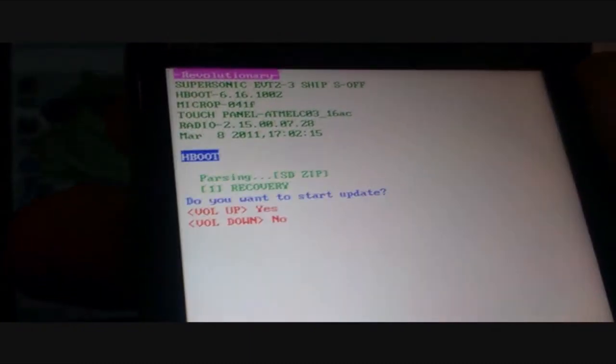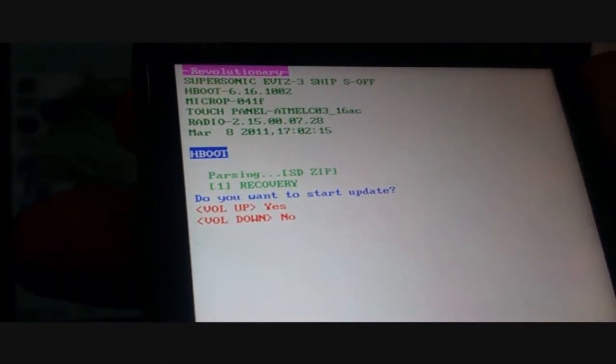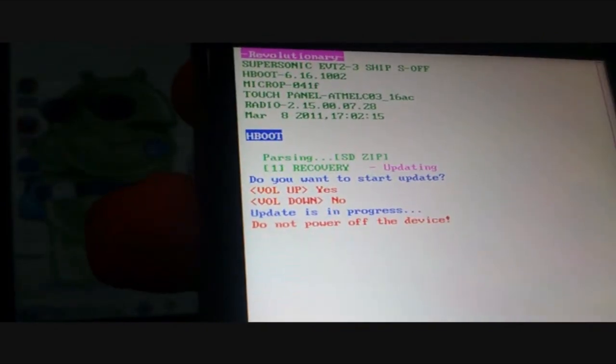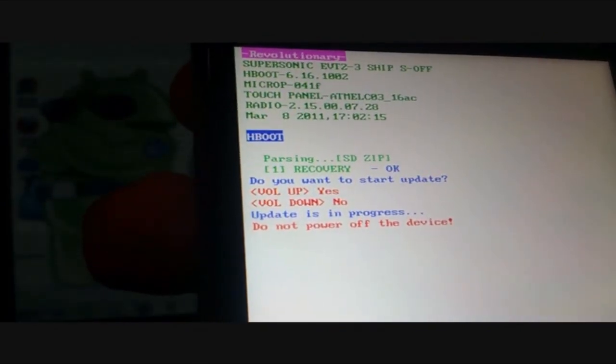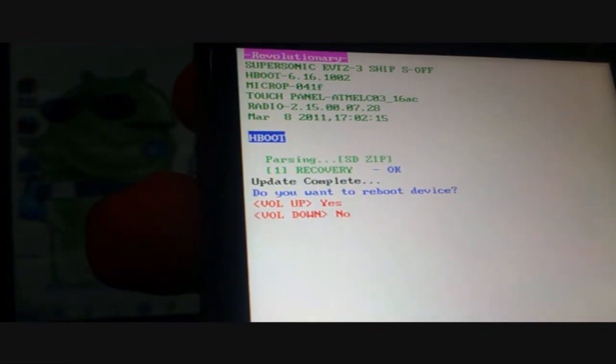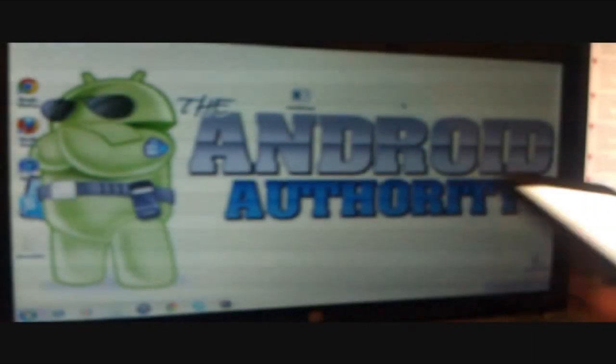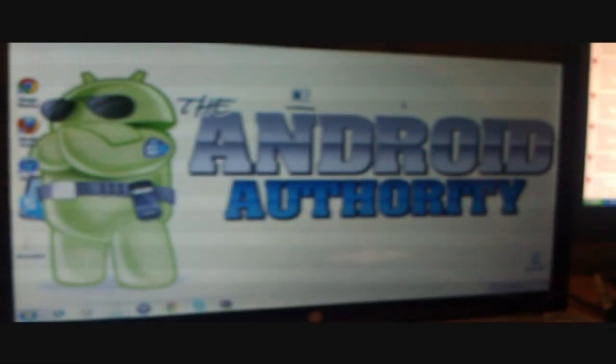It's going to check for all the stuff. It says, do you want to start update? You hit yes, of course. Updating in process. Update complete. Do you want to reboot? Say no, and we're going to jump into recovery. Go down with the volume down button, then hit power to select. Give it a second. It'll take a minute the first time booting into recovery.